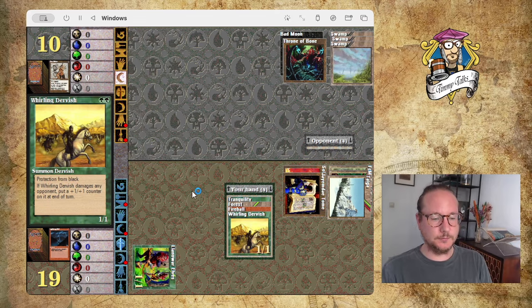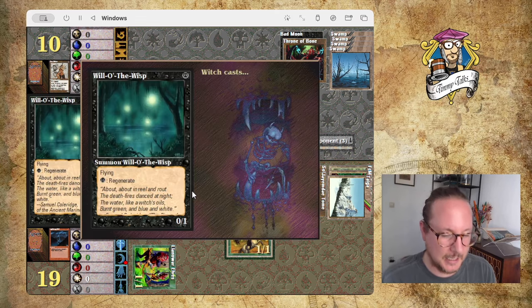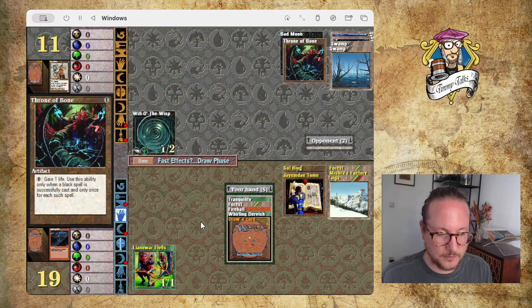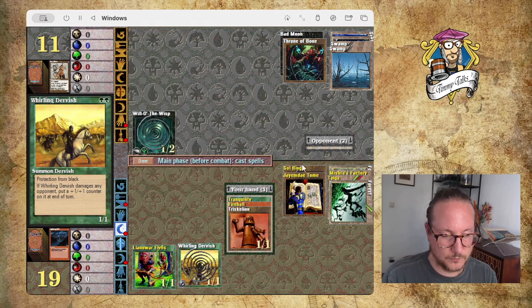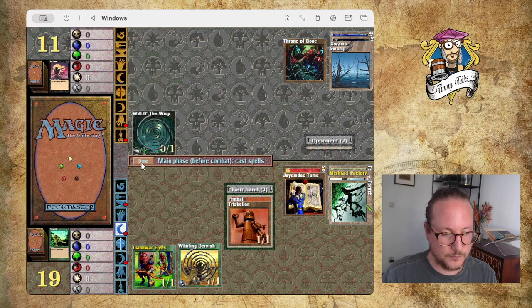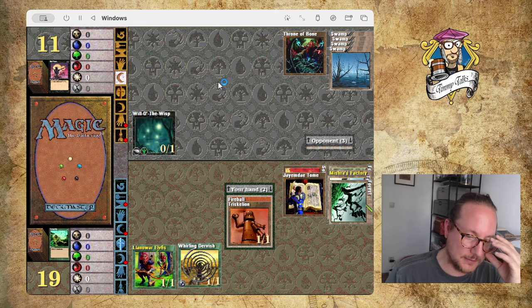Dervish. So far, so good. 19 versus 10. There's a Willow. Okay, that's going to be annoying. I guess I have to play the Whirling Dervish for 2. Yeah, let's do that. And let's do the Tranquility because we don't want to lose any more life. I mean, I could attack, but he's just going to block anyway. Let's just pass.